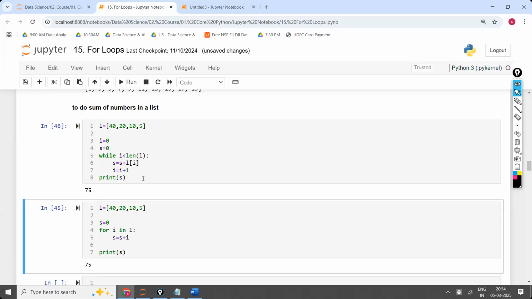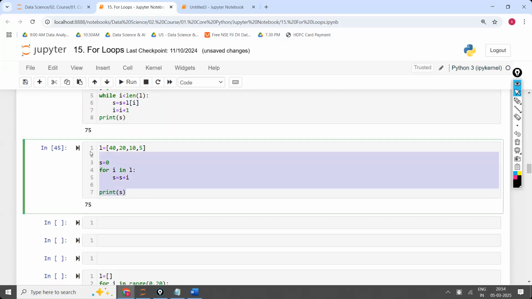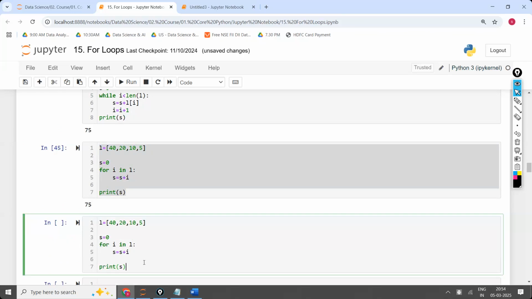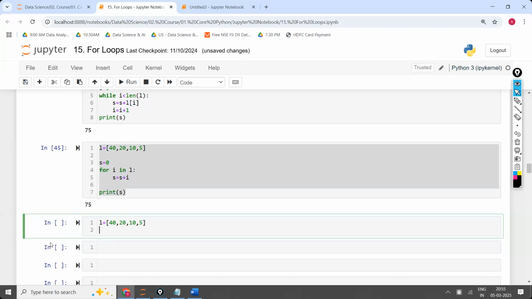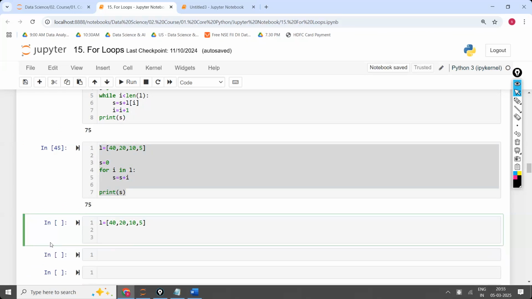Everyone? Sir, using the for loop, can't we do it another way? One more I will show you. For again, the question was given like this and they asked to do the sum. What I told you: when they ask for the sum, what do I get in my mind? S is equal to S plus I. Now, is the I value direct or indirect? Directly I am not getting it, indirectly I am getting L of I. Now the I value should be index numbers.